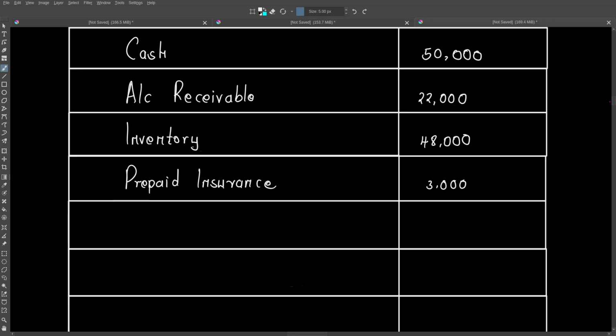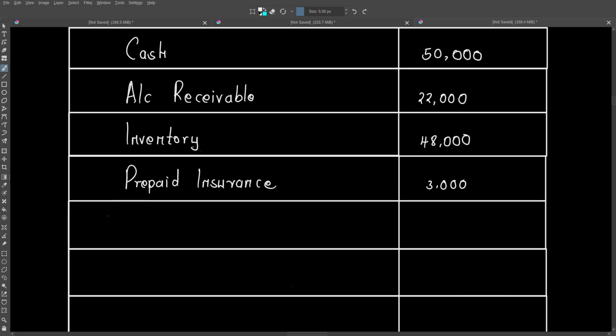Inventory as well, you're buying inventory to sell. So you're not buying too much inventory to just keep there. You want to buy inventory this month and sell it the next month. Prepaid insurance mostly is usually on a period of 12 months. You could buy it in, let's say, July, and it ends next year in June, and maybe your accounting period closes in December. So you will have a prepaid insurance that is going to go to the next period. But in the current period, that is an asset.